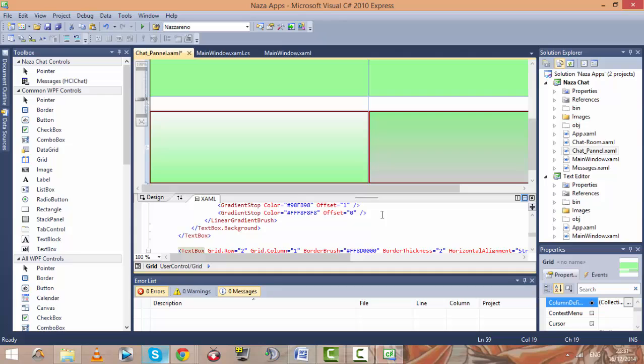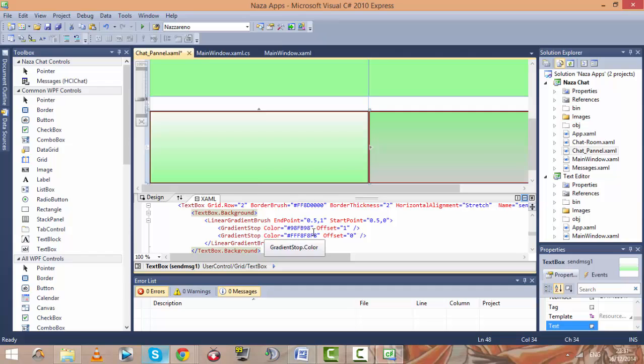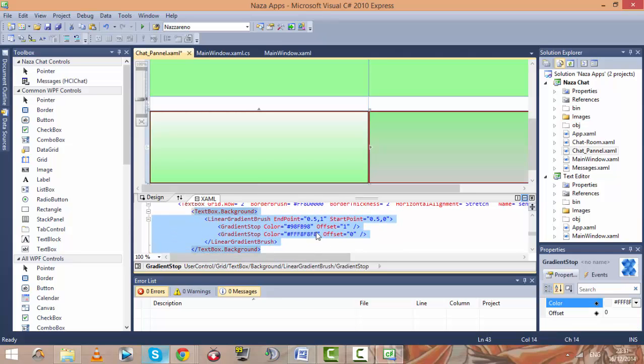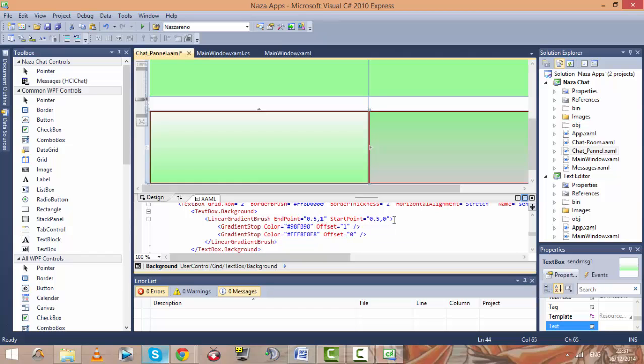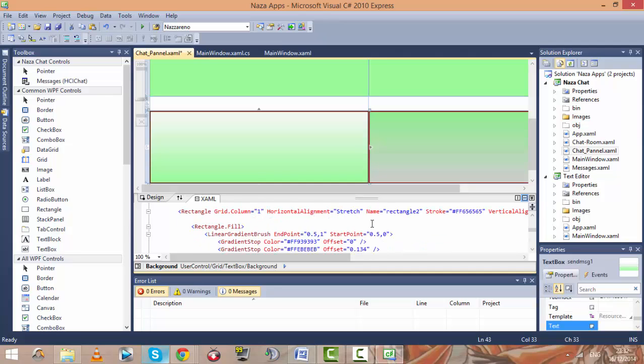Like the main window, we have different code divided with, for example, this is for the text box, the color of the text box background with its endpoint and start point, the linear gradient brush, which is the one that, when you hover the mouse on it, the color changes.